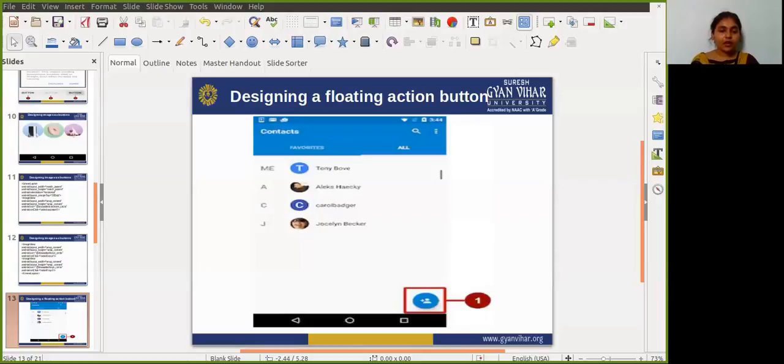So define the onClick method to be public, and return void, and define the view as the only parameter. So create a method to do something in response to the button click, such as perform an action.